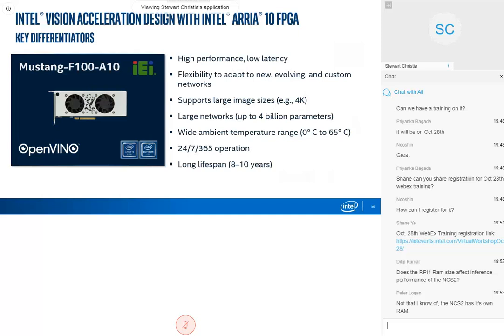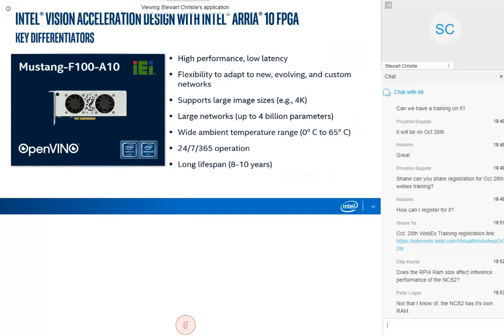I've yet to find a processor that switches off on a Monday or a Tuesday, but seemingly the FPGAs may, but these ones don't. This is a 24/7, 365 operation device, which is good to know. And it's got extended lifespan. These things are going to be available for 8 to 10 years, because it's part of IOTG, which is Intel's IoT group, long life support.